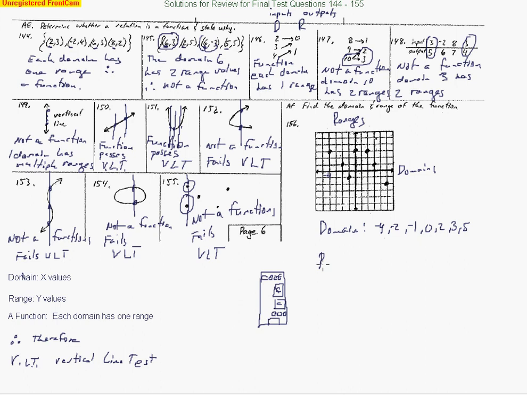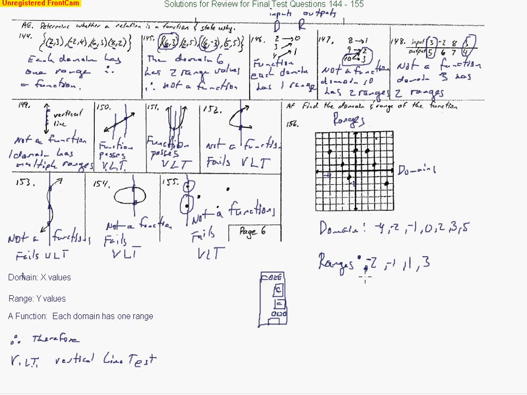Well, for the range values, you're going to list the y components of those ordered pairs. So let's start with the lowest one here. So this one you have to go down 2 spaces, so -2. And then over here we have to go down just 1 space, so -1. And then here we have to go up 1 space. 2 of the values have just 1, so let's write 1. And then here we have to go up 1, 2, 3, 3 spaces up. So those are our different range values there.